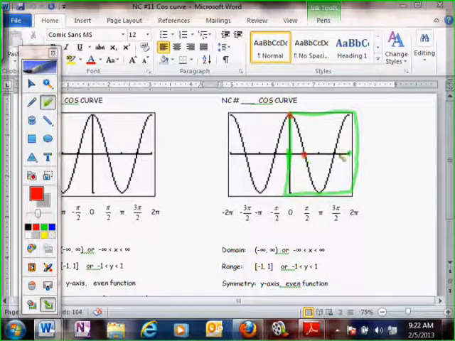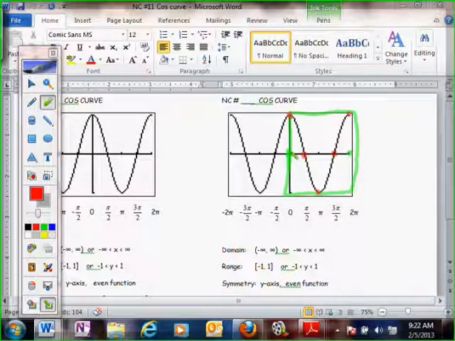Every y and x intercept are always going to be critical points, and every minimum and every maximum are going to be critical points. So these 5 dots here, these 5 points that I've highlighted, these would be the critical points that I would want to know about.